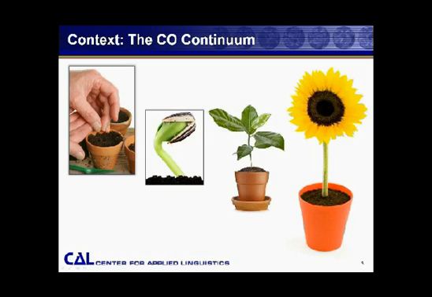To say a few words about the broader context in which we were doing our work, and we continue to do our work, not only on the R&P CO assessment but the other resources that CAL has been working on, and that is the context of the CO continuum. By that I mean the continuum starting with pre-departure orientation overseas, where the seed is planted, and continuing through R&P orientation domestically and then beyond R&P orientation.